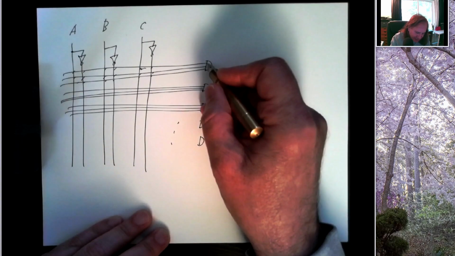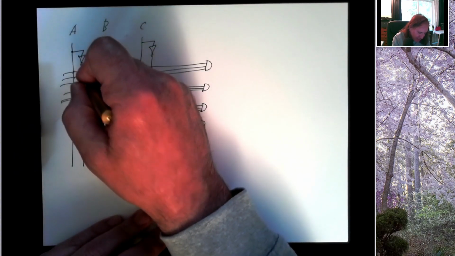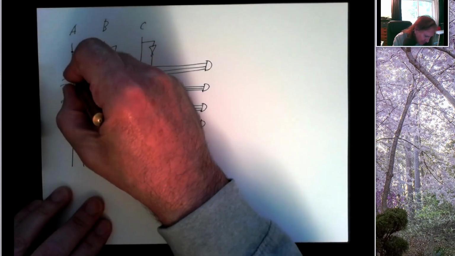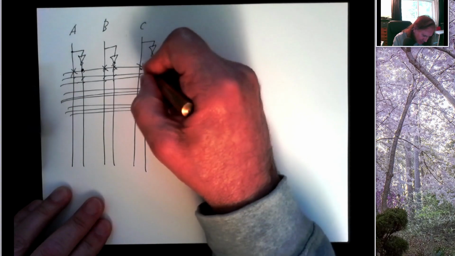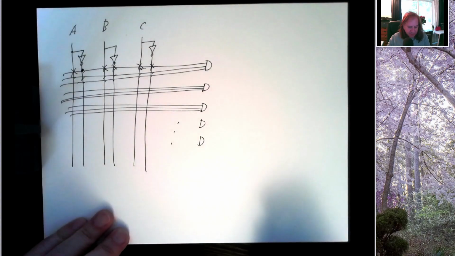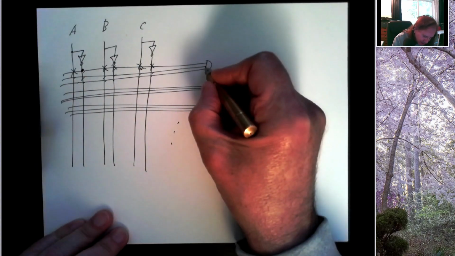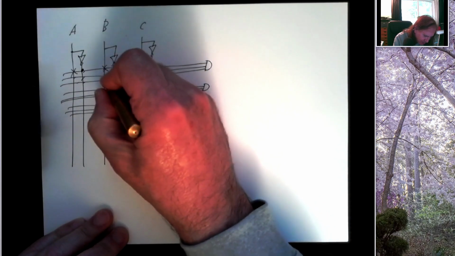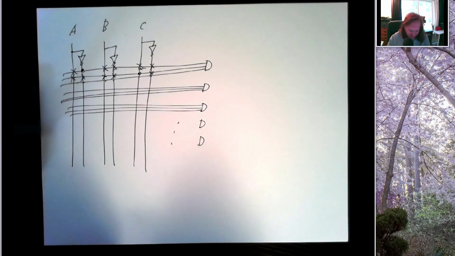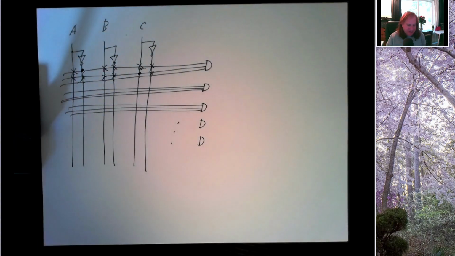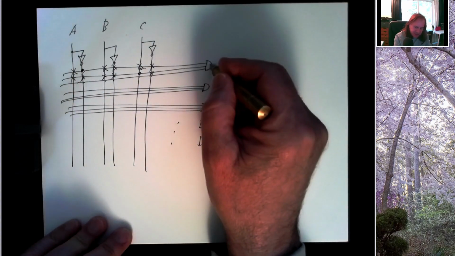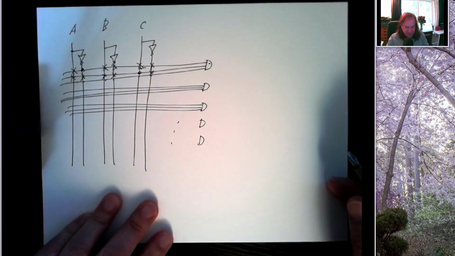And so if we want this input to be connected to A bar, we program the device by running current through in such a way that we destroy all of these connections. And now the only thing feeding this input line is A bar. And if we want this input to come from C, we run current through to destroy all of these connections except this one, which is connected to C. And so we program our device in this way, and we basically choose which of these inputs or their inverses are connected to the inputs of these AND gates.